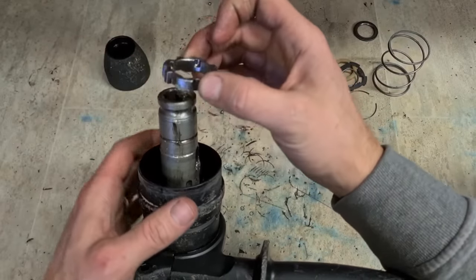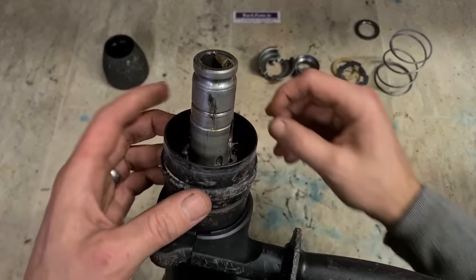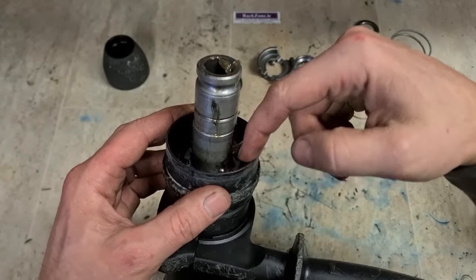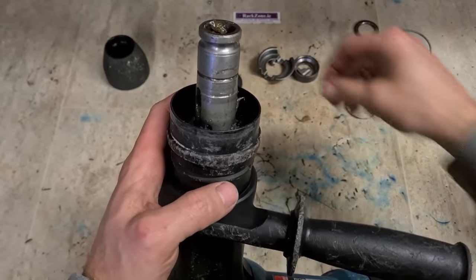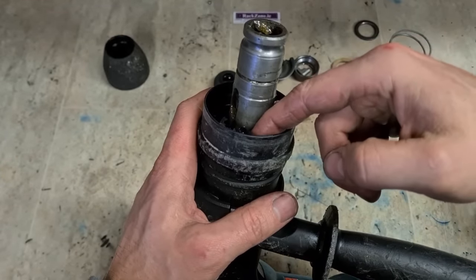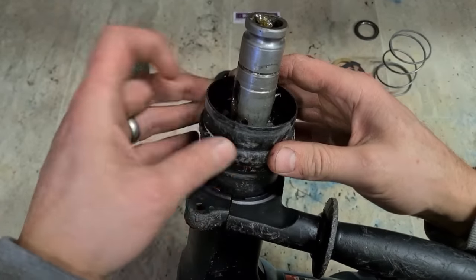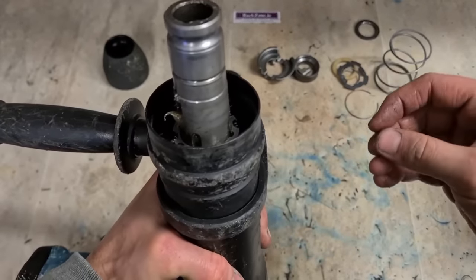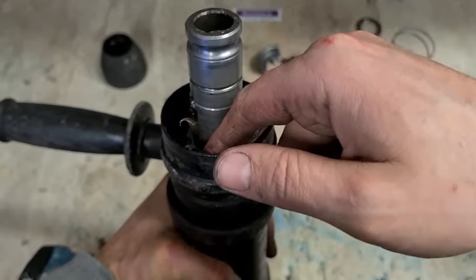These slots for the bearings facing up. Just rotate it. It drops on. Then push your bearings on. Push them down. Drop it on. And push it under the wee sleeve. It's a little tedious. The grease helps hold them into position.